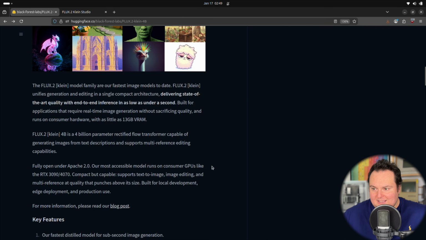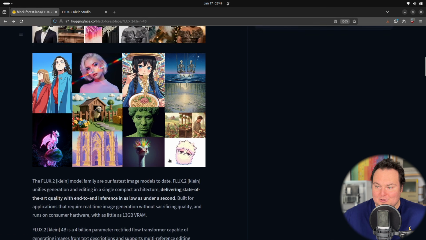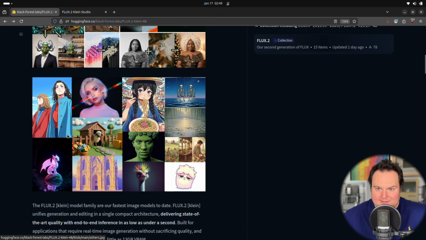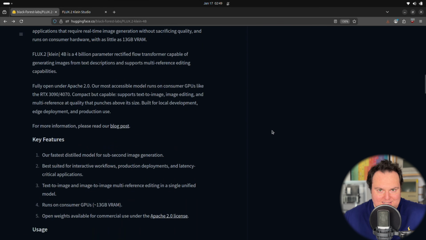Now, interestingly, the image editing capability being unified in this model is something that I love seeing, and I have been seeing more and more, at least in terms of the GLM image model that just came out a few days ago, that also had that same capability where the model could do both, and that's very fun. It did alright in some of the generations we did, most notably the hand-drawn sketches from renders or anything like that were significantly better than I'd anticipated they would be, and I was quite pleased with what we saw there. It also was able to change my outfit, change the color of a car, and some other simple things like that.